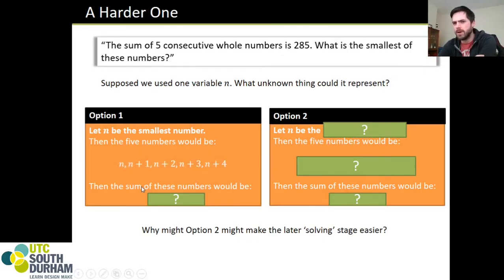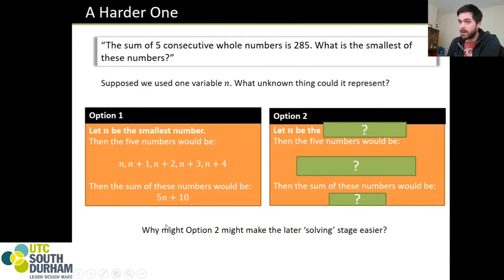And it said the sum of those is 285. Well, sum just means adding them up. I can see if we count along, we've got 5 n's there. 1 plus 2 plus 3 plus 4, you can do that in your head, you'll come up to the answer 10, which means that 5n plus 10 is 285. 5n would have to be 275. And if you can do your 5 times table as quick as I can, then 275 divided by 5 will in fact give you 55. But you can figure that out for yourself later on.